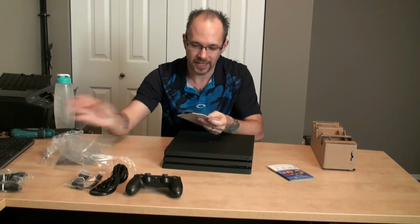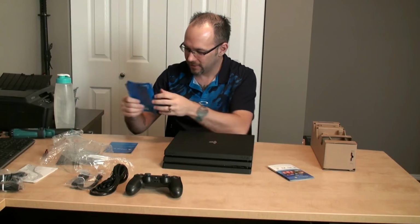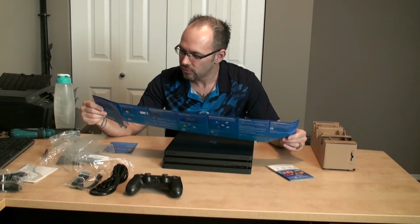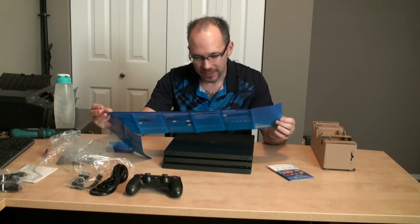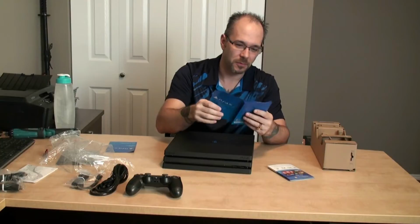I should have looked this up online ahead of time, but safety guide. Who needs safety? I might not actually have the information here. I may have to stop the video for a bit, go find out how to pop the case off here. I just don't want to break anything.